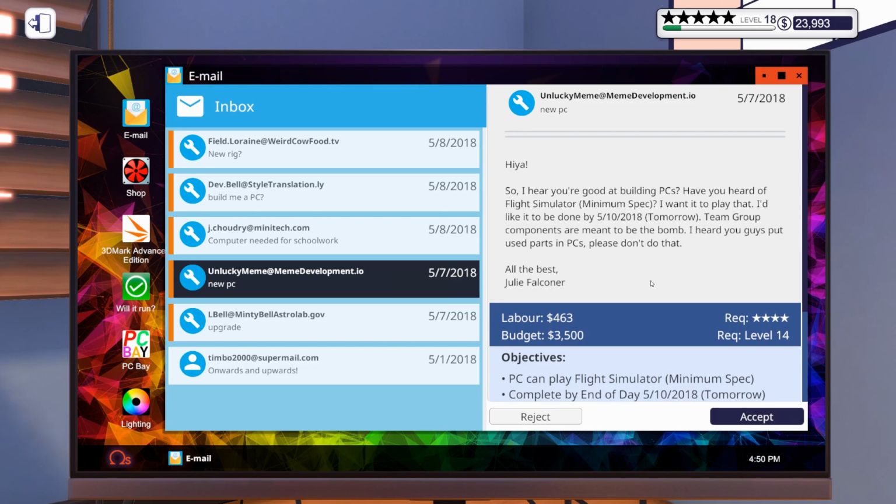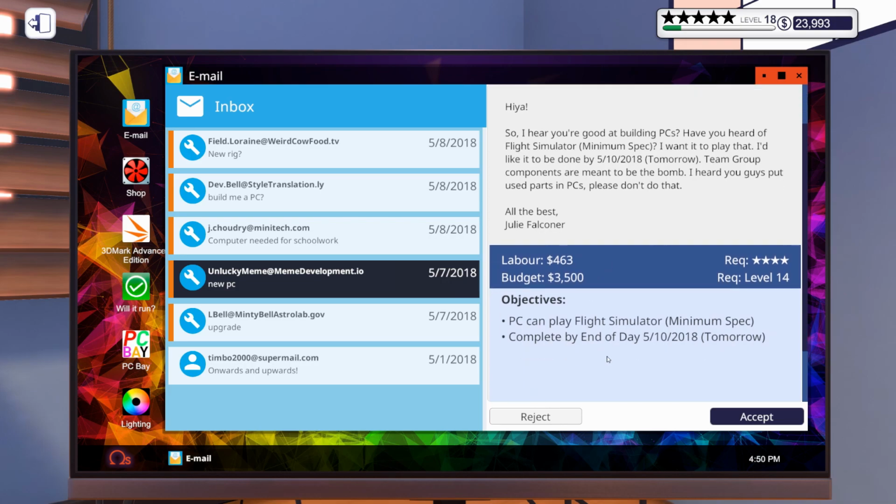The next one says, Hiya. So I hear you're good at building PCs. Have you heard of Flight Simulator? I want to play that. I'd like it done by tomorrow. Team group components are meant to be the bomb. I heard you guys put used parts in PCs. Please don't do that. So $3,500, play Flight Simulator minimum spec, and we got to have it done by tomorrow. So let's definitely accept that one.